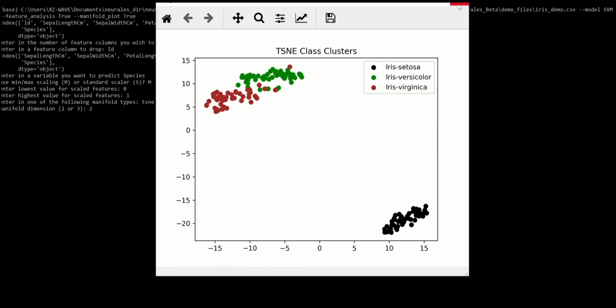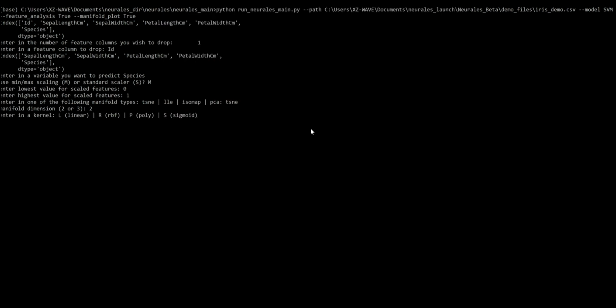So I'll go ahead and X out of that. And of course, we're going to pick a support vector machine this time. Remember, we did that in the beginning. And of course, we're going to pick from one of these 4 kernels. I'm going to pick the linear kernel, so I need to type in an L. Of course, you can pick any of these 4. These are the 4 most common ones.